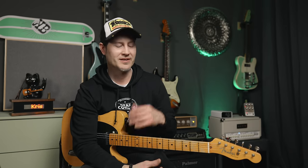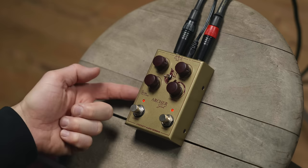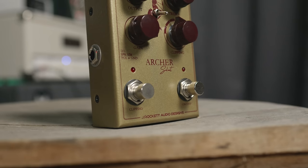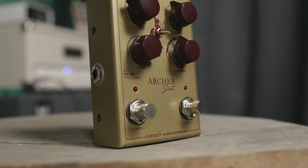And there's one more feature I didn't really show. I will now, but I didn't really want to focus on it because it's nice, but it's not super impressive. It's this side jack here, which is an analog speaker simulation, and it's a line out, really, in case you don't have an amp around, you just want to plug it in and record an idea, or you have, I don't know, maybe headphones that work. I didn't try it, but it might even work with headphones.